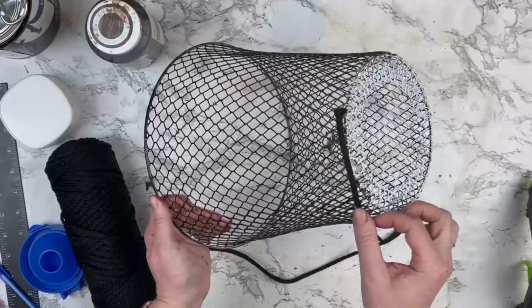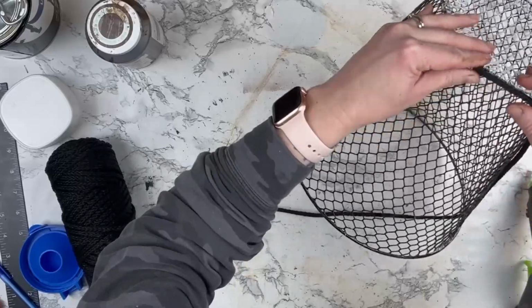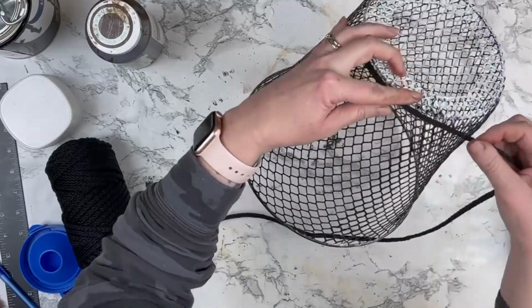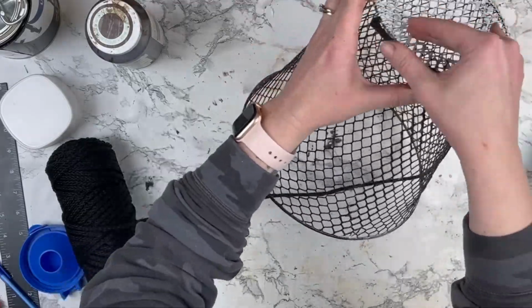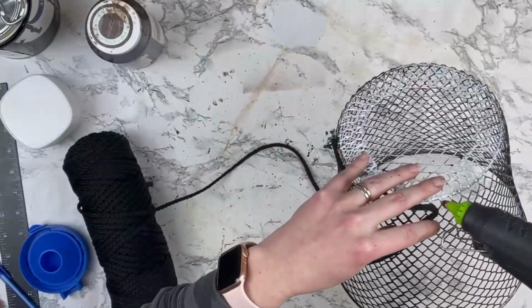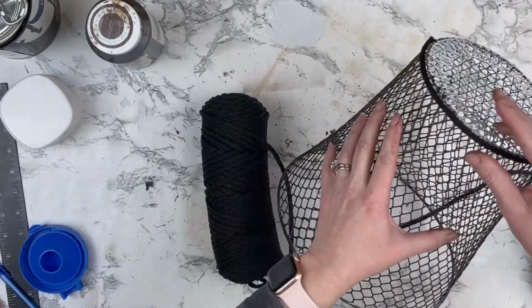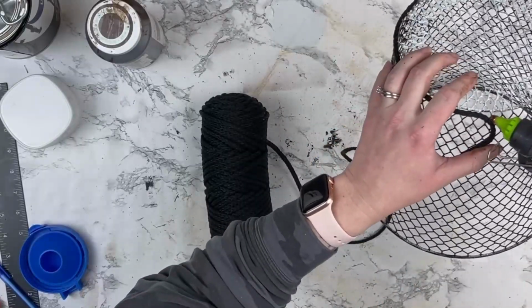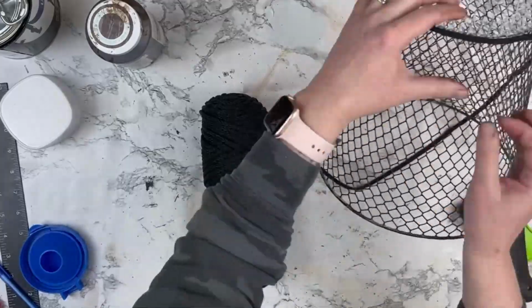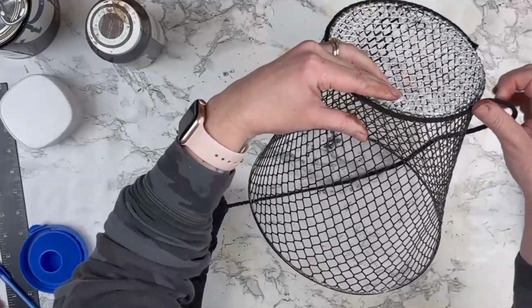So I'm just gonna hot glue this around the very bottom of my basket to start, and you want to use a very tiny amount of hot glue when you're doing this because of course this is mesh, it is wire, it's just gonna go right through there. So I just used the tiniest little amounts, and I made sure to push it up all the way to that edge so that whenever it's sitting on the floor or on any surface, you're not gonna see that wire basket underneath. And this is why I wanted to paint it black, so that if there are some little spots where you can see through, you're not gonna get that white showing through underneath, it will still be black.